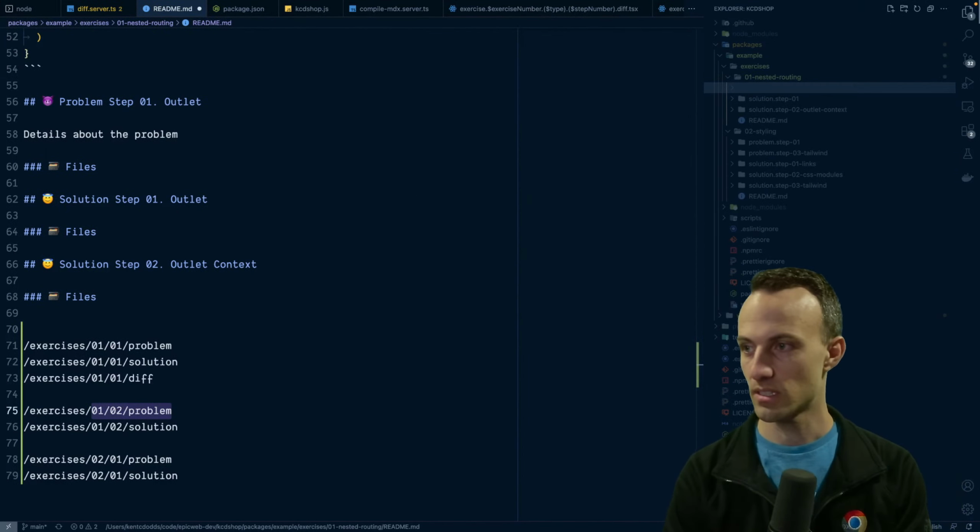And it just so happens that P comes before S in the alphabet, so that's nice. 02 problem. Unfortunately, this README shows up last, but they're not even going to be opening these files anyway.